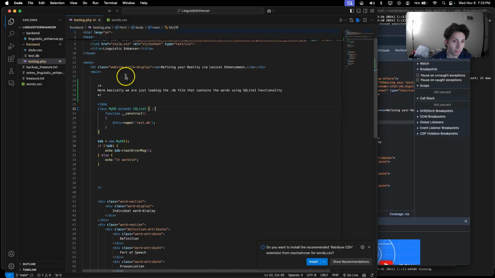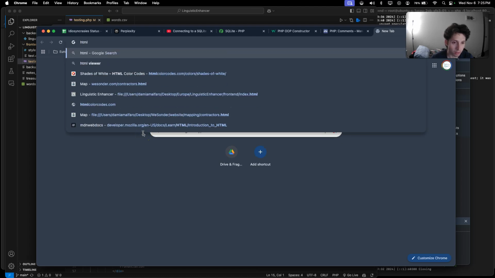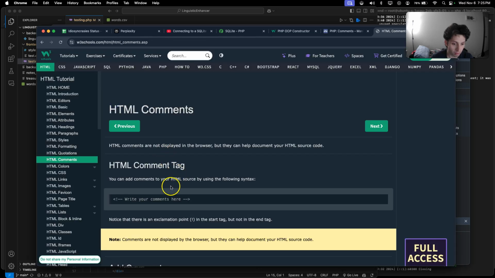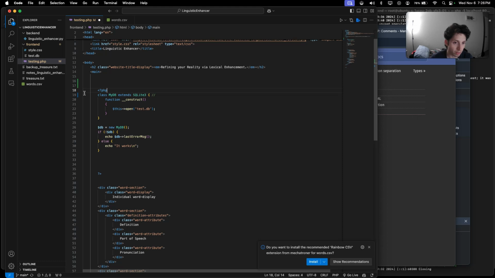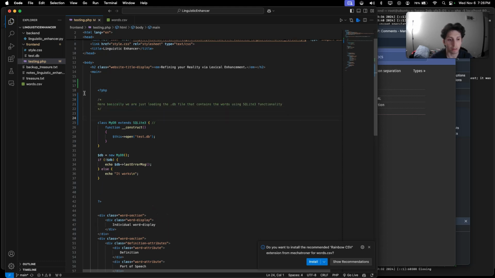Oh shit, so let's see, HTML is gonna be HTML comments. Okay, I see. So here it's gonna look like that. Okay. Here basically, okay.